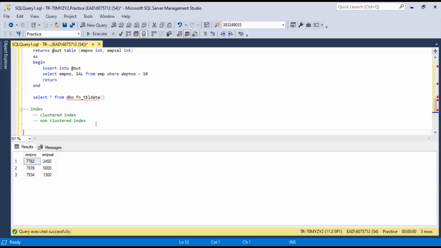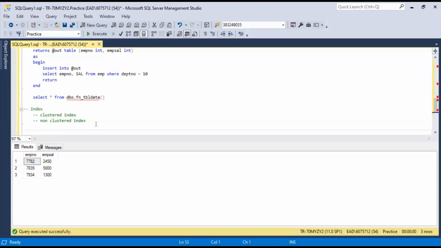Let's say a table is having some data of about 1 million records. To join that table with another table, or if we have to query that, we have to filter out some data on that table. Because of that huge volume, it might take some time to get the results. Whenever you are using some where condition, or you are joining this table with some other table, getting the results from this table will take some time.